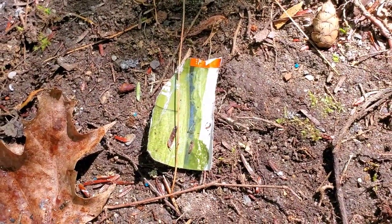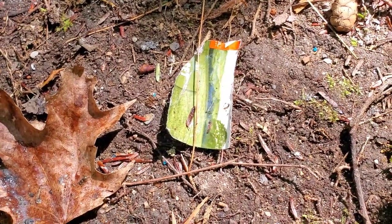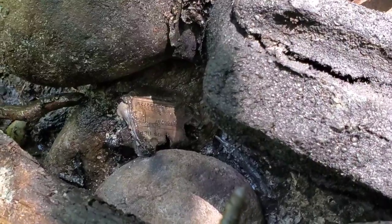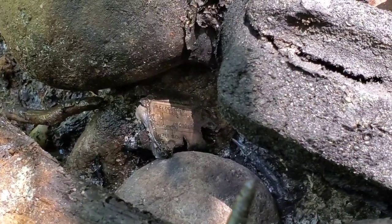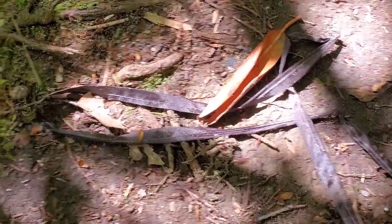You could tell that they camped out here because you could see a little tag left over from like a Walmart tent or something like that. And then also down in here, you can see some identification numbers or something in the fire. But we noticed they must have camped out here last night because it looks like they might have burnt their tent or something. You see the rubber bands. This really is not a good thing.